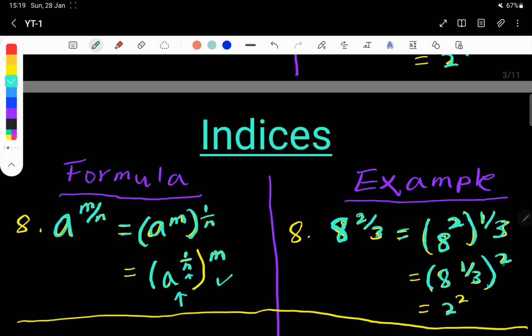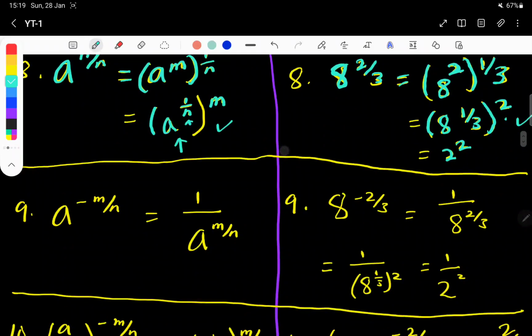You get 2, power of 2. So that's why I prefer the second method, because you make the number smaller. How if you have the power with the negative fractions? No need to worry, as I mentioned in the previous formulas. Whenever you see the power negative, remember, you need to upside down it.